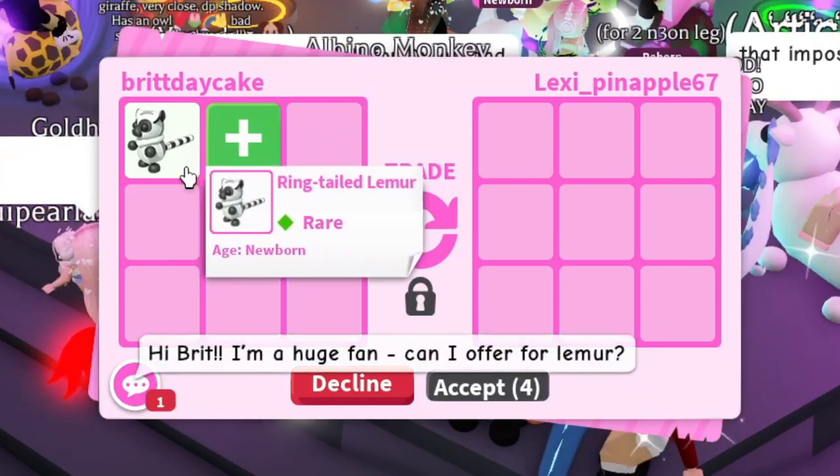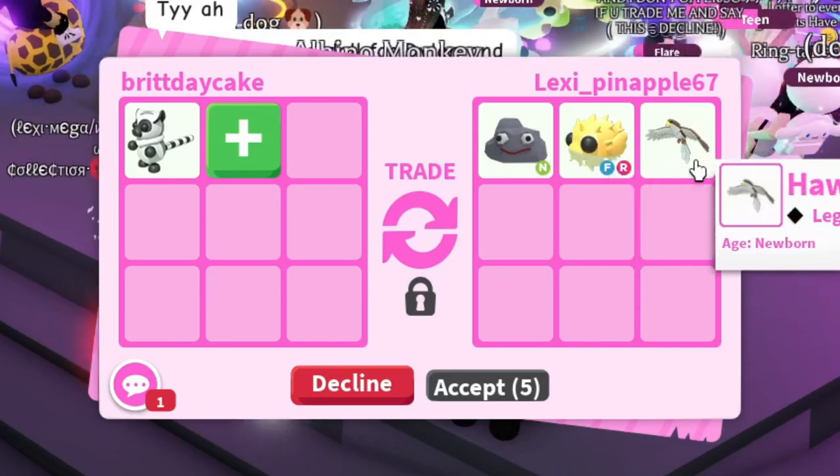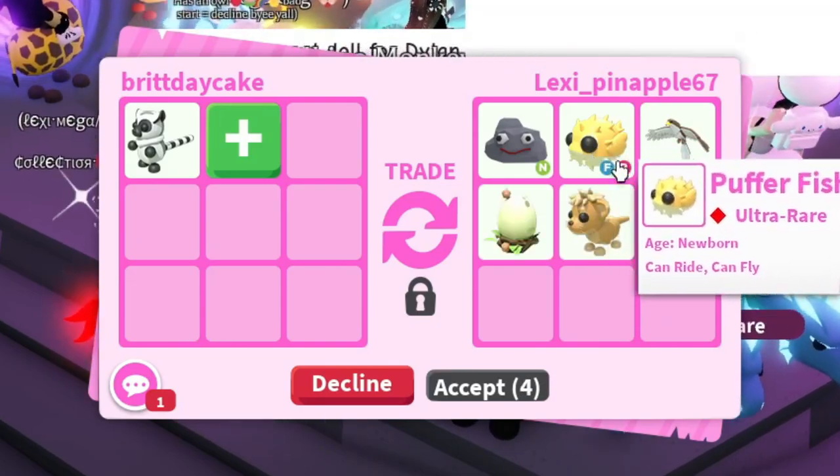And then I'm gonna go get the neon lemur from my friend. Oh my gosh, it's a neon twain. And a fly ride puffer fish. These are actually so cute. I got one of these the other day. And when you pick it up, it gets bigger.